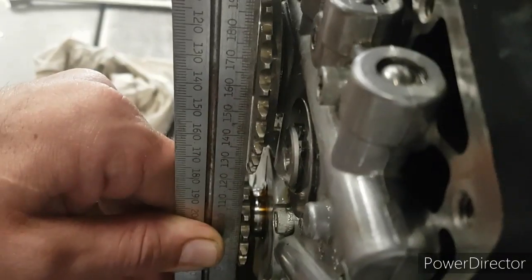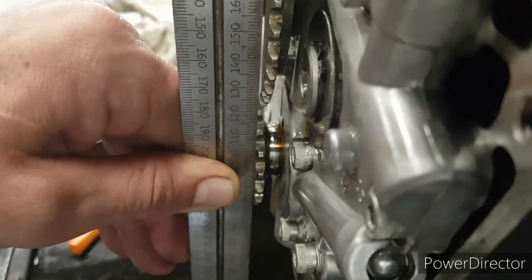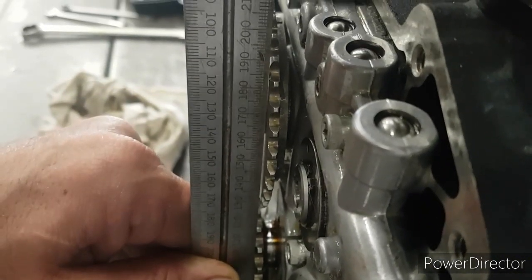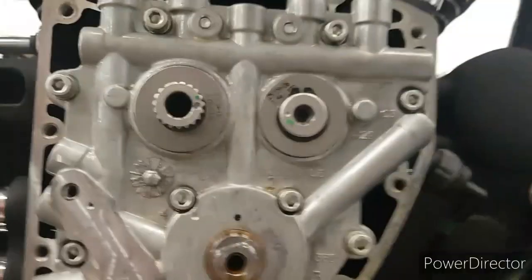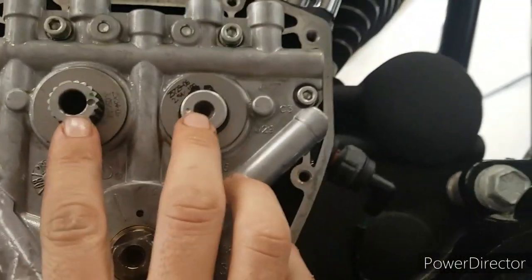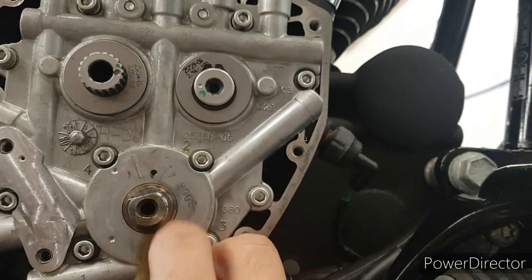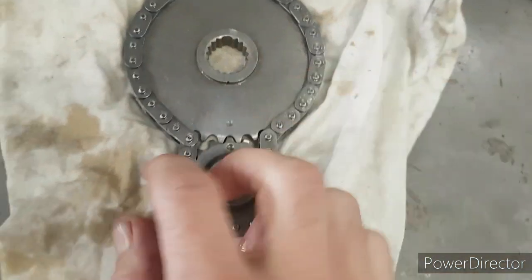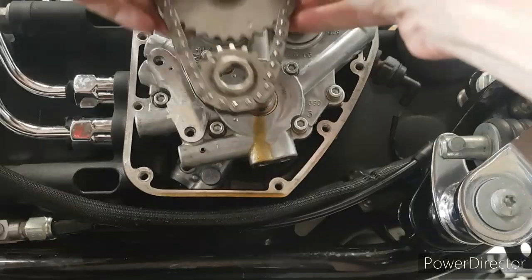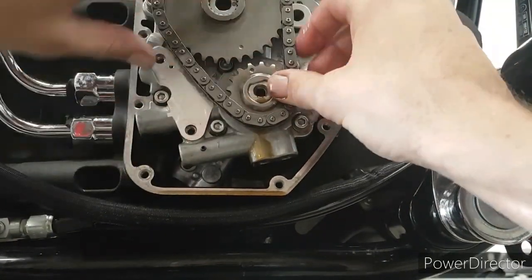The offset between the drive sprocket and the cam sprocket must be checked. You can see here I've got a gap there — it actually measured at about 20 thousandths. Those shims are available in 10 thousandths sizes, so I was lucky enough to go up 20 thousandths from what I had and pretty much zeroed that gap. New shims on — you can see the timing is perfect. The cam-to-cam two dots are there, we line up the crankshaft. There is a line on the cam support plate there. We've got our timing on our drive sprockets lined up — you'll know if that's a tooth out. Just sit those back on there and make sure everything's lined up.